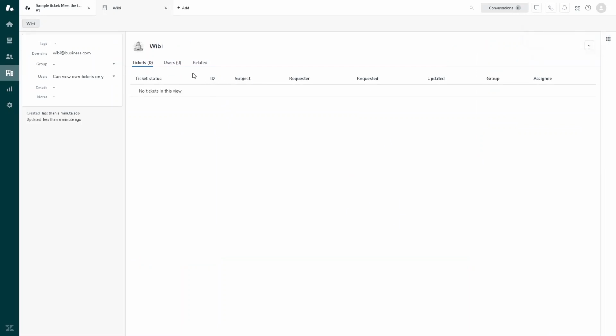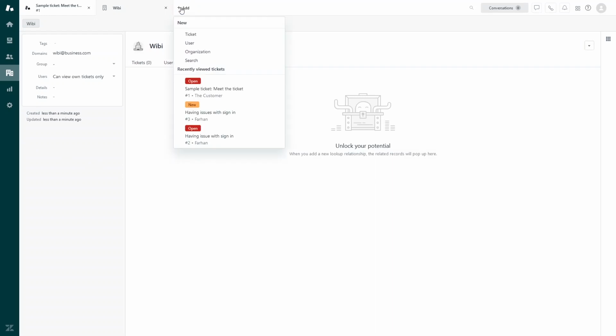So in the organization we can actually add the multiple users. So as you can see, in the organization we have the tickets. So right now we have no tickets. So let's go into the users. You will be able to see the number of the users, but right now as you know, we don't have any users. So how can I add the user here? That is really easy. You just click here, and from here you can actually add the user, and we have the related. So we don't have anything in it right now.